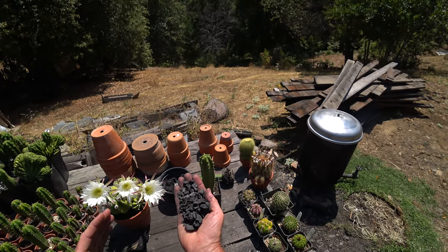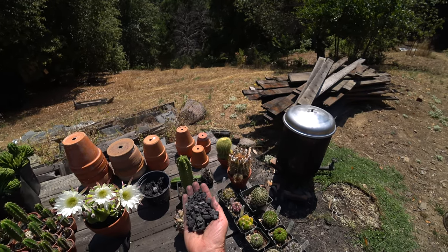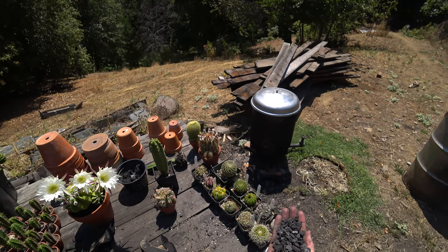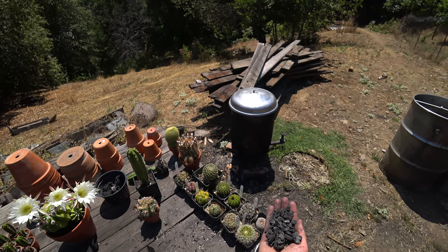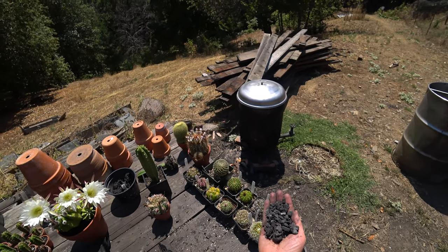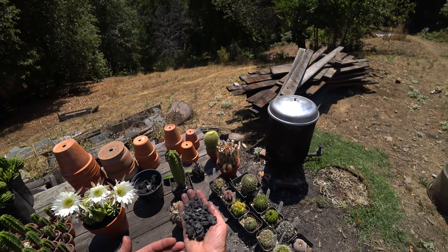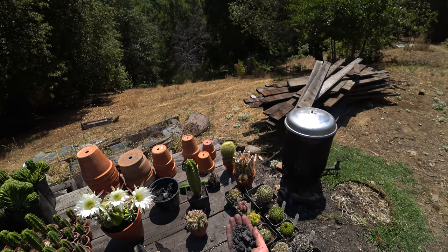Charcoal seems, in my experience, to lose its water pretty quickly. That could be bad depending on the plant you're growing and how much charcoal you use — if you have a really high proportion of charcoal, it will tend to dry out pretty quick. But with cactus, that's kind of a good thing. Most cactus don't mind a lot of water; they mind sitting in water, being soggy, having their bases and roots wet all the time. If you really grow them and pump them up with water and nutrients, they tend to grow pretty fast and seem happy as long as they don't stay soggy. So these three properties combined — holds water, provides drainage, loses water relatively quickly — as long as you're not planting in charcoal powder and you do have the aggregate effect, I see that as basically a good thing for cactus.